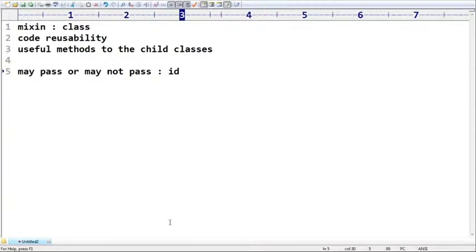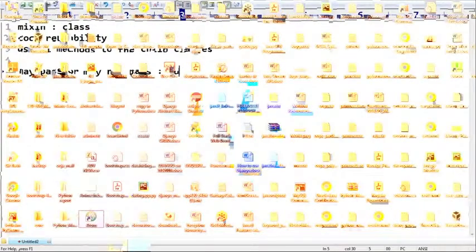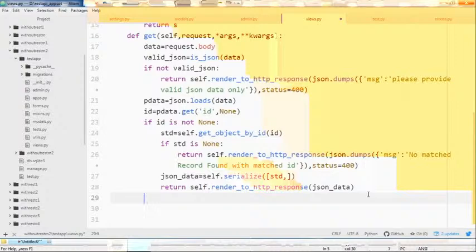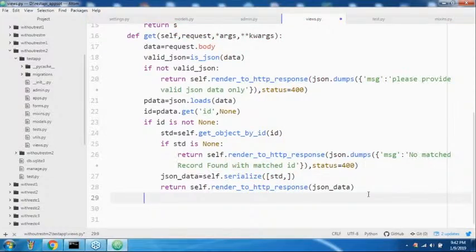Any doubt about this one? Please confirm. Now, sir, can you please tell when the control will come to line number 29? Please confirm. When the control will come to line number 29. If ID is none, means the partner application didn't send any ID. If he is not sending any ID, then which response do I have to provide? We have to provide all students information.